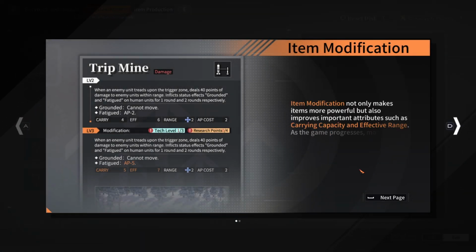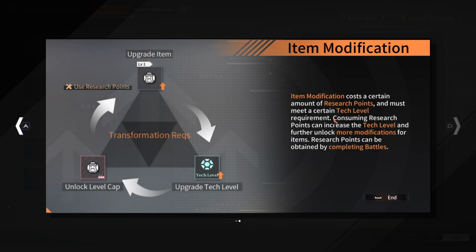Item modification can not only make items more powerful, but also improves important attributes such as carrying capacity and effective range. As the game progresses, more items will become modifiable. Item modification costs a certain amount of research points and must meet a certain tech level requirement. Consuming research points can increase the tech level and further unlock more modifications.